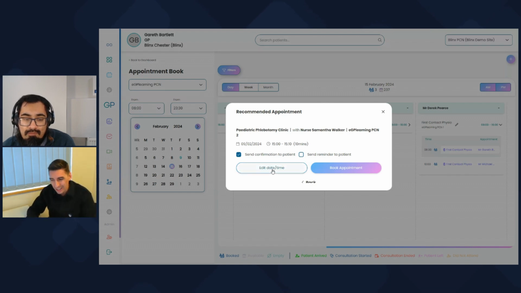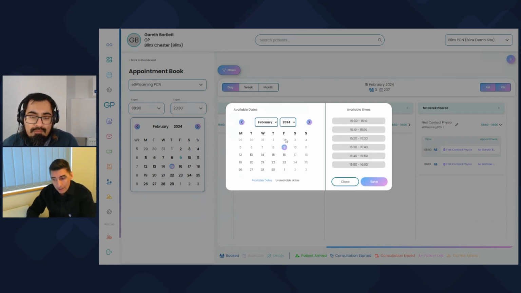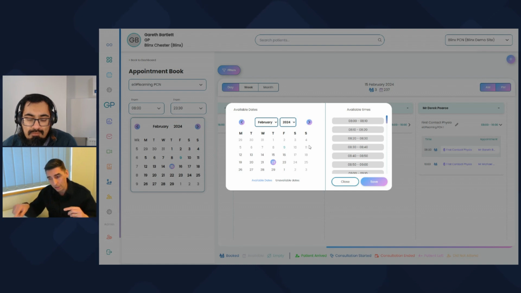So if I say, well, actually, that time that you've proposed to me doesn't work for the patient, and they're saying that they've got to go to pick up their children at that point, let's take a look. Let's switch it up. I'm skimming through what seems like an open-ended appointment book, but it's not. It's all pre-filtered still around all those rules and the selections that I've just made.